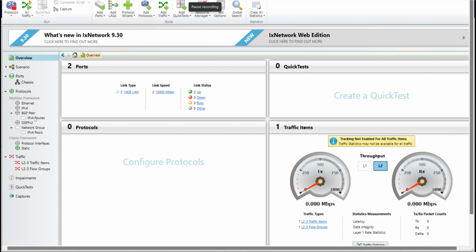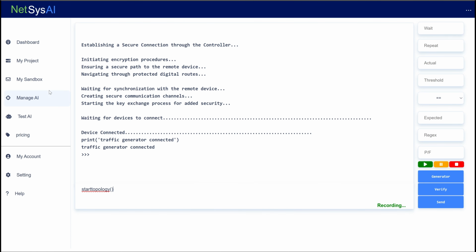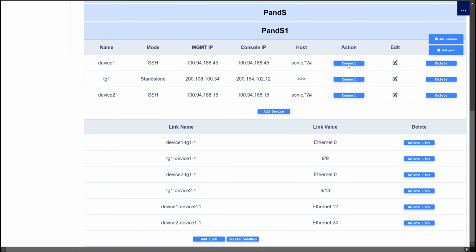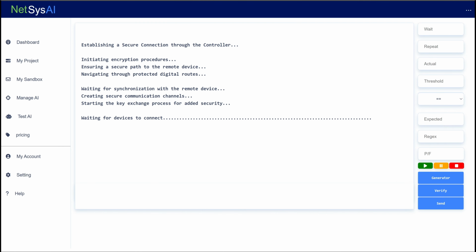Yes, the topology has come up. All the BGP and OSPF sessions have come up on the traffic generator. Let us verify the configs on the device end.